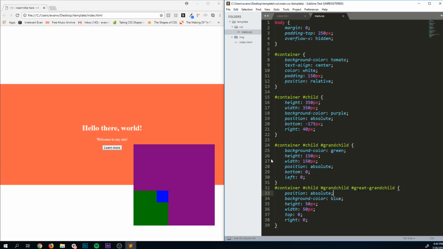And frankly, if I were using, say, percentages, like let's make grandchild 50% the width and 50% the height of its parent. It's still going to be a square because its parent is a perfect square. And then let's position great-grandchild at minus 100%, minus 100%, which is going to put it in the top right corner of its great-grandparent.